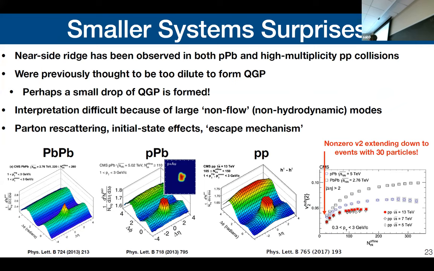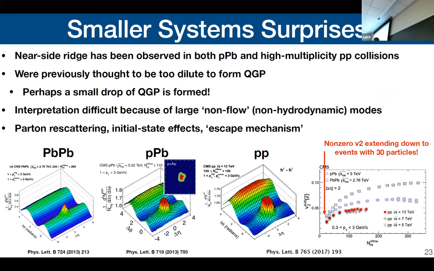But then people started doing studies where they collided one proton with a lead ion, right? So you basically drill a hole in the lead ion with one proton. And they actually saw a ridge as well. And then that got people really excited. These systems, which were originally thought to be too dilute to produce a Quark-Gluon plasma, it was actually realized that it might be possible where you form a very small droplet of Quark-Gluon plasma right in the middle of the collision system. For example, the energy density for one such collision is shown there. So this got people really, really excited.